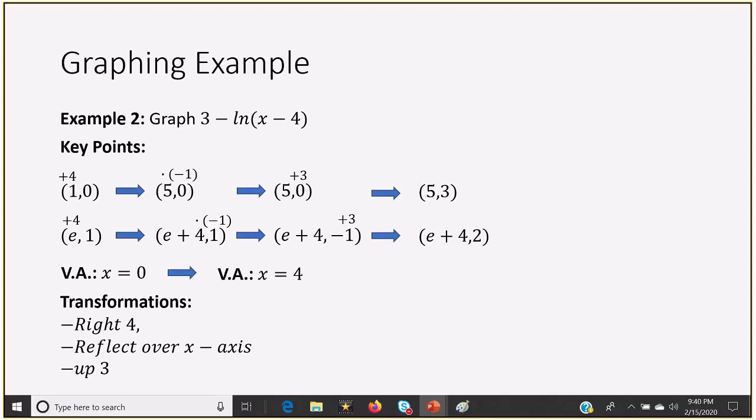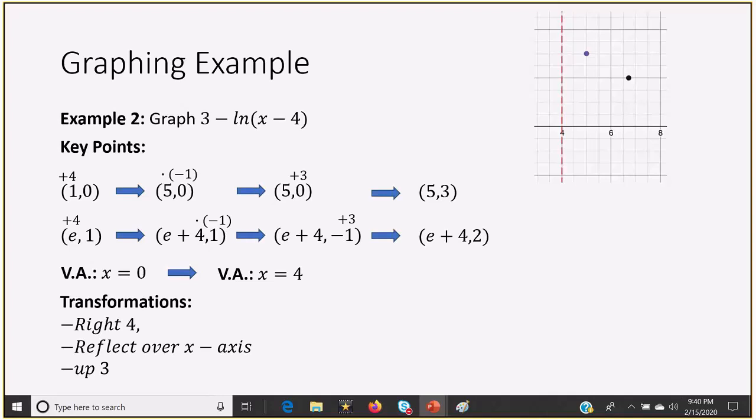And now we're going to put all of our pieces together in a graph. So my first thing that's easy to plot is x is equal to 4. That's just a vertical line. I drew it as a dashed line, which is typical when we're dealing with asymptotes. Then 5, 3 is certainly doable to see. I plot it on 5, go up to 3. Something that is worth mentioning is the grid on this is a little bit weird. So they aren't spaced by 1s, they're spaced by 1/2.